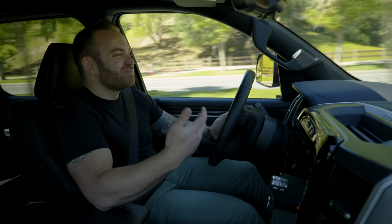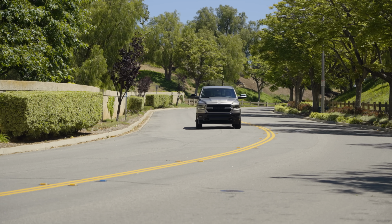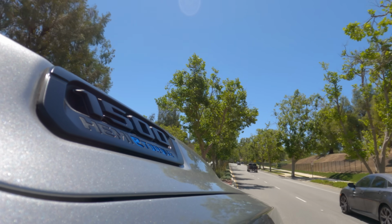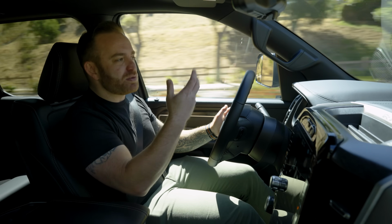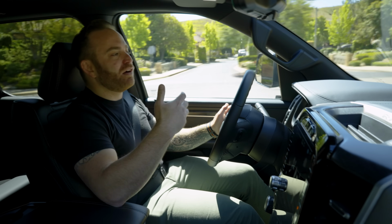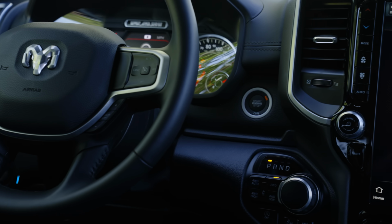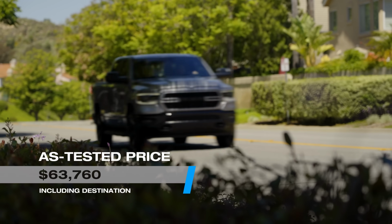I like the way this feels on the road. It's maneuverable enough in tight spaces that it doesn't feel oversized, but it also looks kind of cool sitting at a stoplight. And it's also kind of like a Swiss Army knife for a truck buyer. You can equip it or use its tools in any way you want because it's got access to so many available options. Sure, it starts at under $50K, which might sound like a lot, but it comes with a lot, and that's kind of middle of the range for full-size pickup truck buyers.